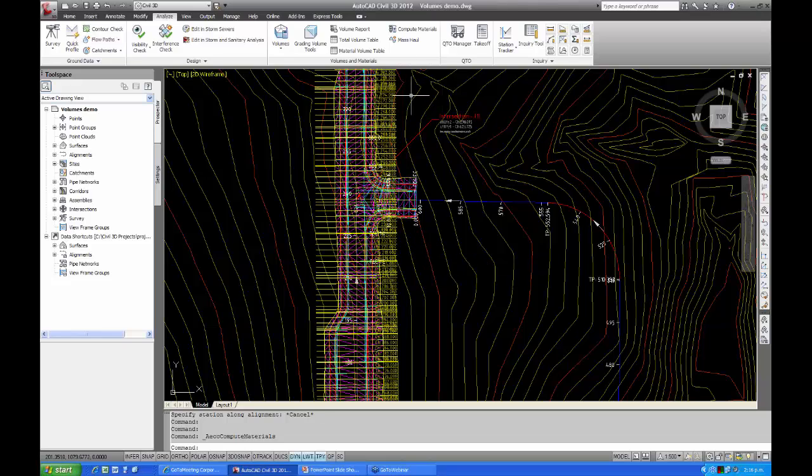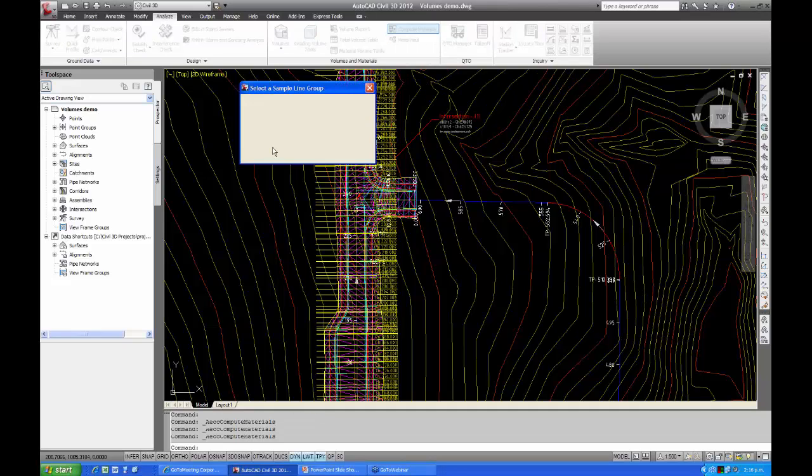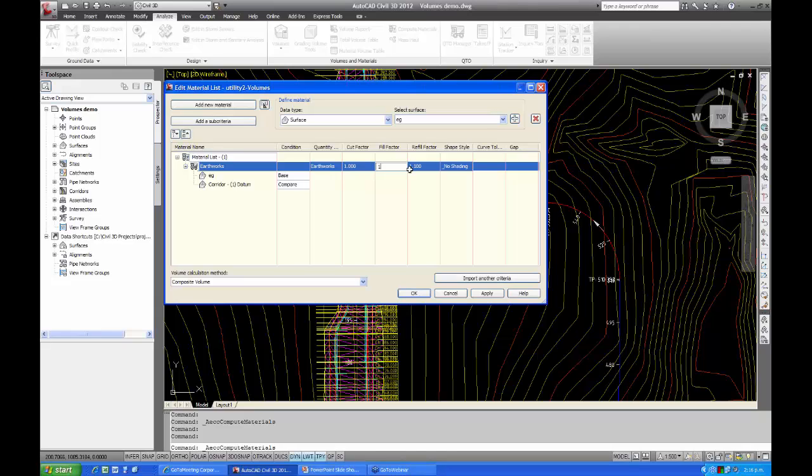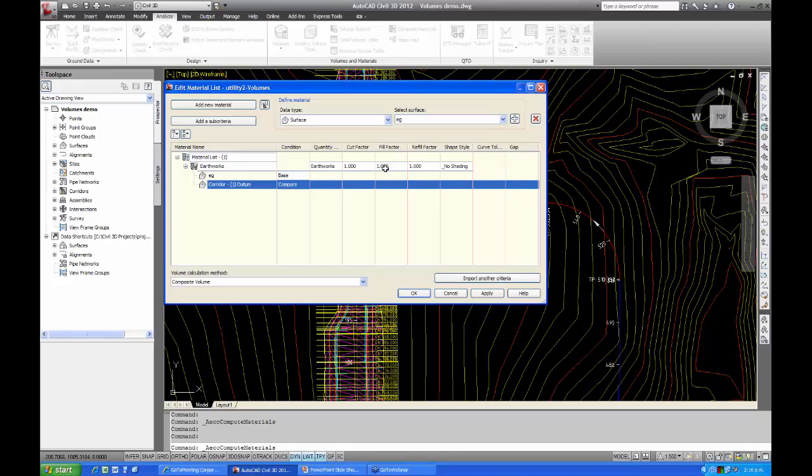Alright, so once we've done that compute materials, what I usually do is go and click on it again. I'll show you why when it comes up. Go OK to that alignment and that sample line group. And the reason is I want to check the cut and fill factors, or the bulking factors, that are in here. And I usually set them to 1 because I'm working in solid measure. Most of us work in solid measure, although you can put those in there if you want to. Now, I'm not sure why the first time you see this list you don't see those by default. It's a bit annoying to me, but just make sure you click on the compute materials the second time and check your cut and fill factors are as you want. Or you can go into the style for that particular criteria and set those cut and fill factors to 1 if that's what you use all the time. That's all I'm going to do in there. Go OK.